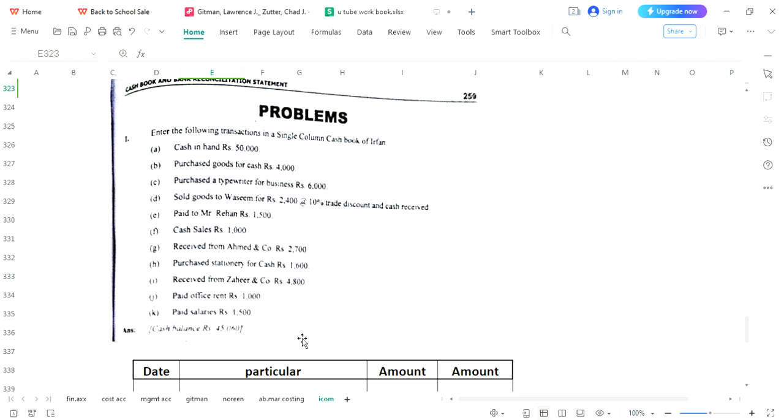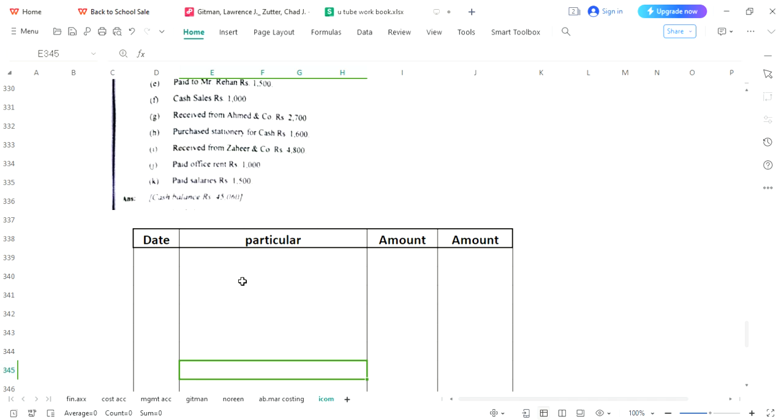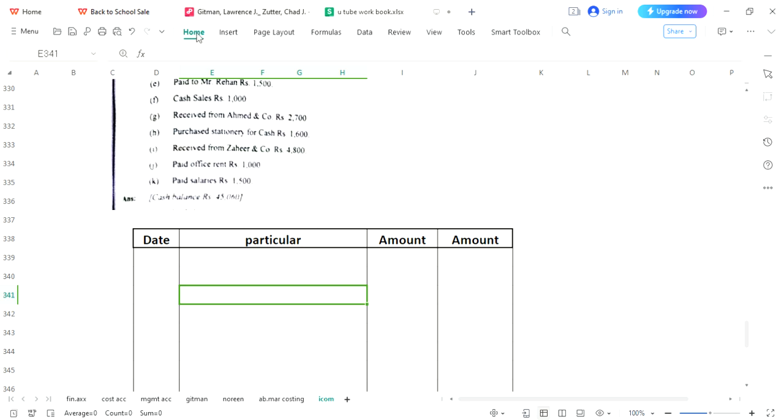journal entries. From here you can see that we have a proforma for the journal where 1, 3 and 4 columns are drawn already. The first column would be used for the date, then details, debit amount and credit amount. We have already understood in previous chapters there are three lines. The first line is called debit, the second line is called credit, and the third line is called narration. At narration we will draw an ending line over here, as you can see.